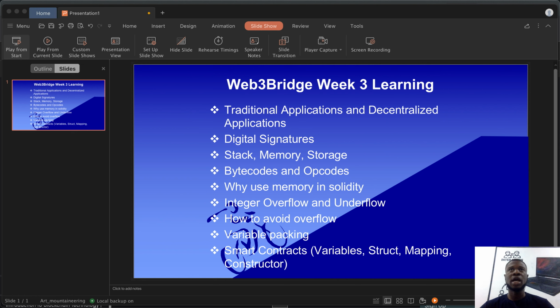ABI is just something similar to what we call API on the traditional applications. So on traditional applications, we call them API, application programming interface, and on Web3 they are called ABI, so application binary interface. So an ABI is just the structural interface of the functions and data types of your smart contract, which provides these functions for your front end whenever your front end wants to call any function that is written in your smart contract. That's what the ABI does. So your contract address enables the front end to connect to the smart contract you deployed.